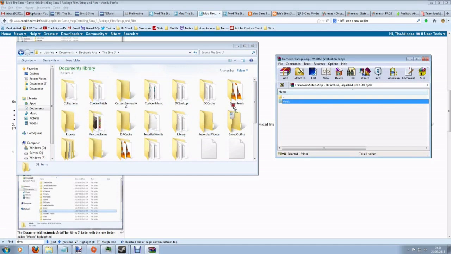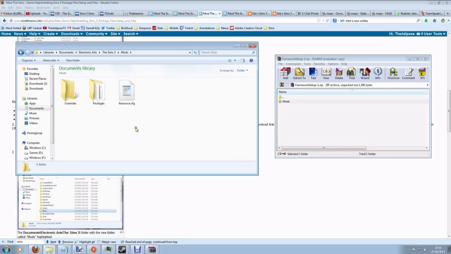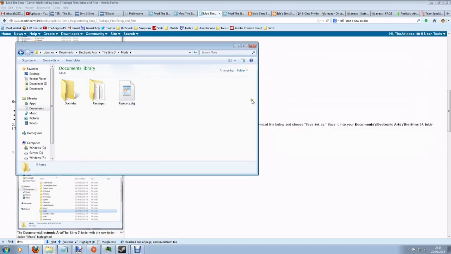It needs to go into the root directory, so when you release it, you then get this mods folder added to the folder that you are currently in. And if you just peek inside it, you'll see we've got 2 folders and a little config file here that will help your game work smoothly. You can close down the zip file now, so we're not going to need that one again.